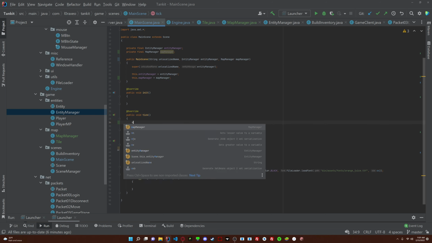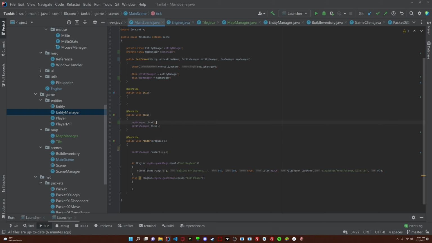Alright, so now that that's all done, map manager should be ticking, and the map manager should be rendering before the entity manager, because the tile manager is basically like the floor, and the floor goes below the object.